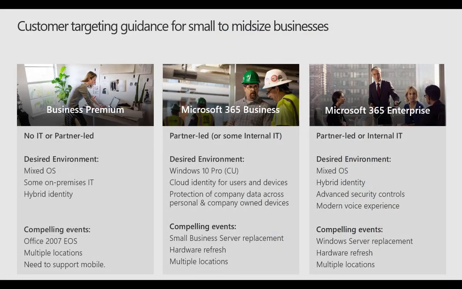If we want to look at some broad strokes here, we would say that Business Premium and the Microsoft 365 product are aimed at the SMBs. Business Premium, the pure Office 365 offering, is typically added to customers who have no IT, particularly smaller ones, five to ten users. Their compelling reasons to move to this environment are to make sure their Office software is up to date, and to make sure their Windows applications and desktops are also up to date. These people will typically also need support for their mobile devices, so a lot of their work day to day will be done on mobile devices.